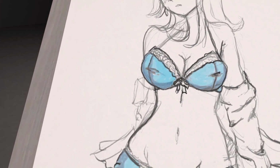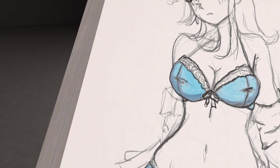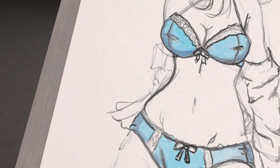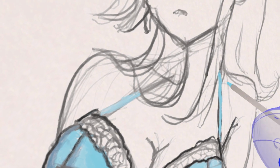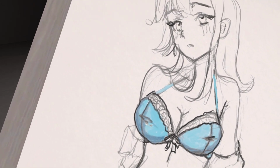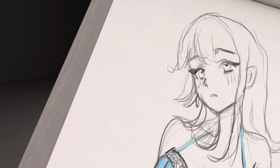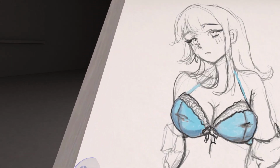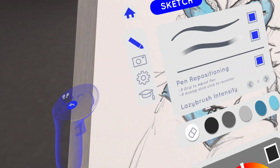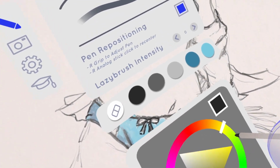Okay, so there we go. Bras and draws complete. Nope, forgot one detail. A bra strap. Okay, now bras and draws complete. Who should we work on next? I guess we got a lot of skin to cover. Is she gonna be a blondie?